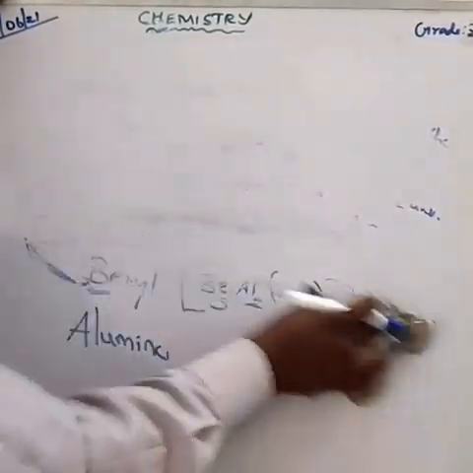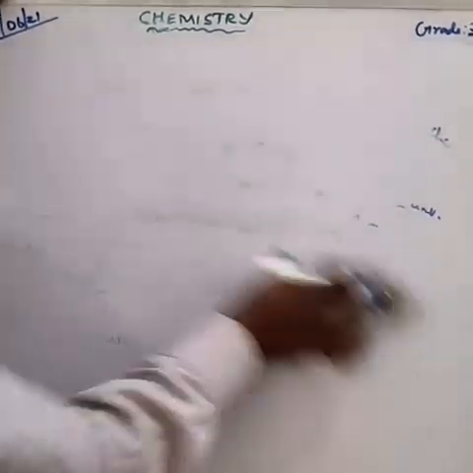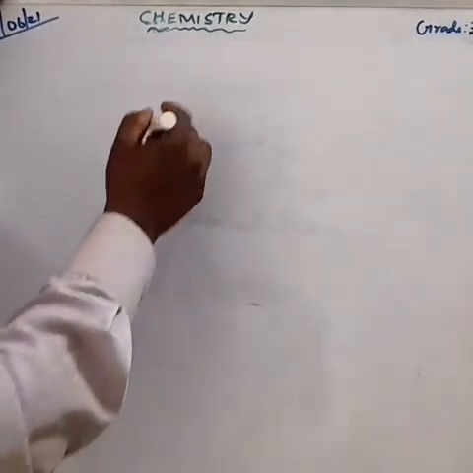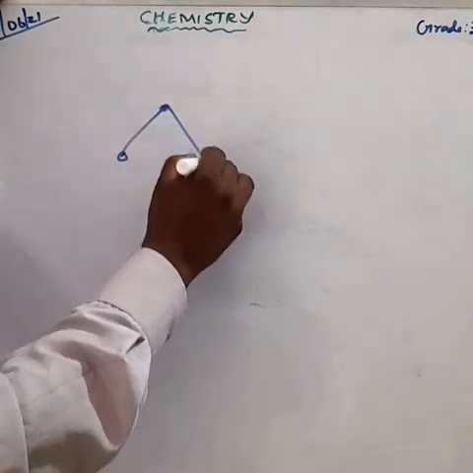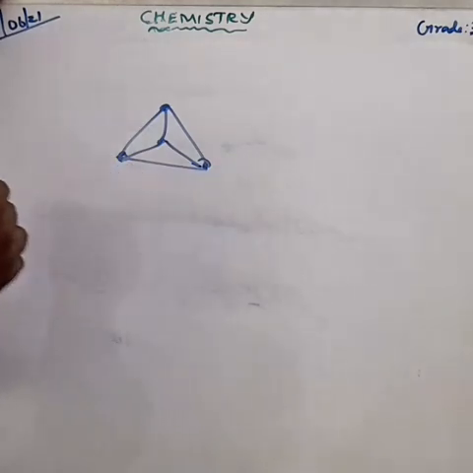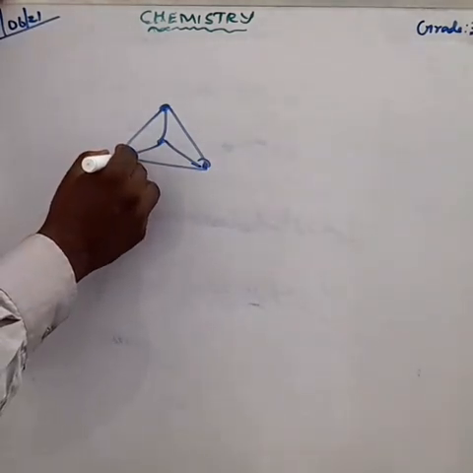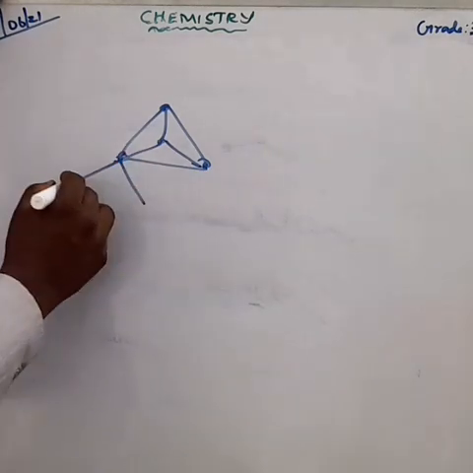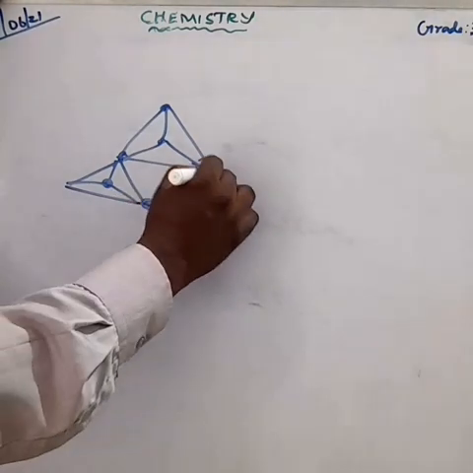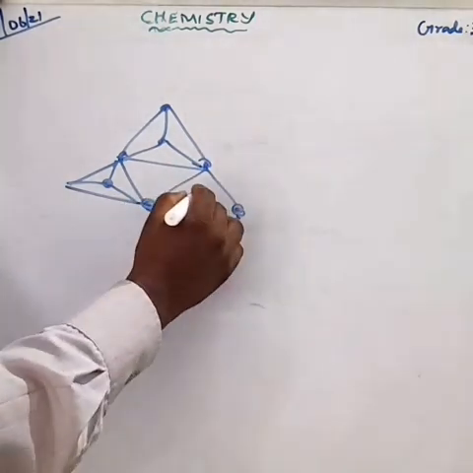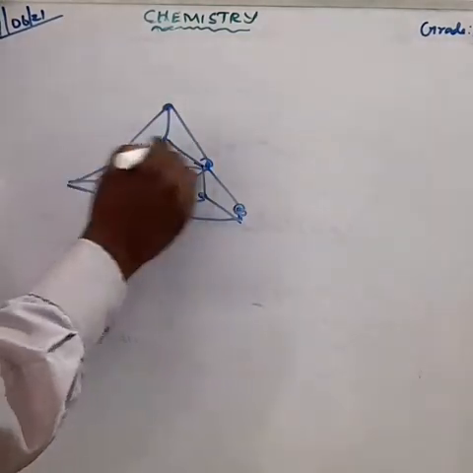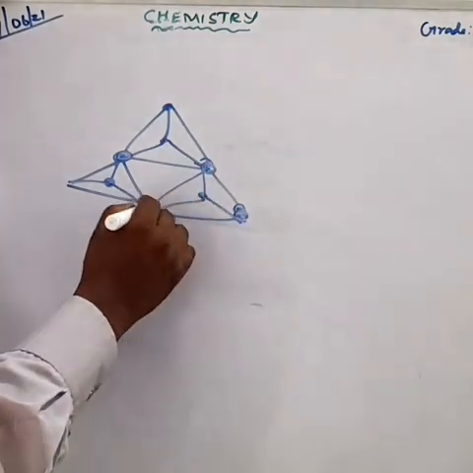First I am drawing the diagram. How can you draw the diagram of the cyclic silicate? Start with one oxygen atom. Join here, and we get one triangle, am I right? In the center, one silicon is there. And here we join another triangle like that. The center silicon is also joined. Next, joining here also, we get one shape like that. This is one cyclic silicate. We get one cycle, I mean all the sides are closed. There is no open chain. The chain is closed, so we call it cyclic.